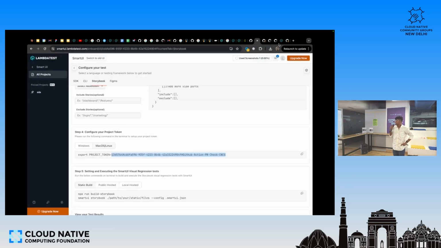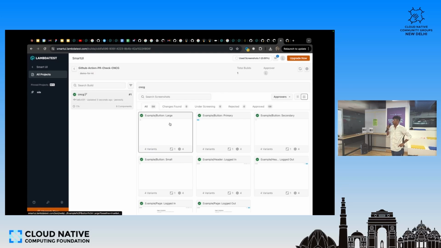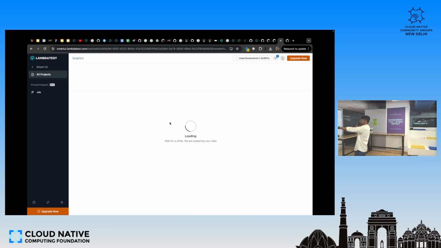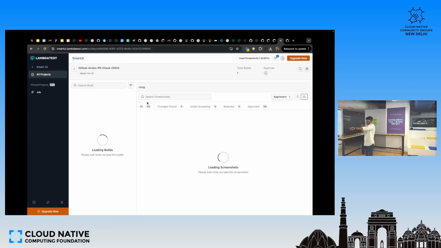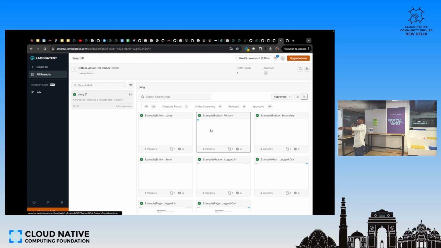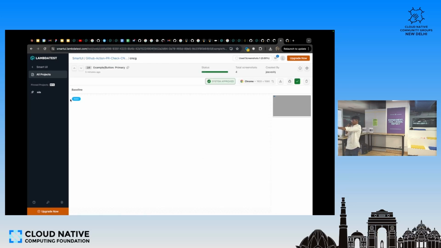So if I go to the dashboard, here was the baseline that was created. And these are the buttons. This is the button I have not changed. This is the button that I made but kept the same. The blue button, on the other hand, I have changed, and I'll show you. It was called "change for."